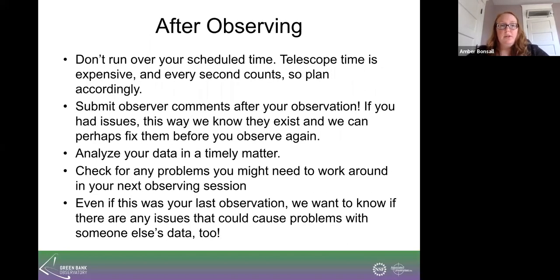After you're observing, you should try not to run over your scheduled time. We had an example last night with my group. They needed 2 minutes extra time. So I said, well, you need to ask the next observer. So they logged in, I believe it was actually Will, and they asked Will if they could have 2 minutes over. That's up to the observer and the operator if they want to let you do that. Obviously the observer has to be okay with it too. But you should try not to go over if possible.